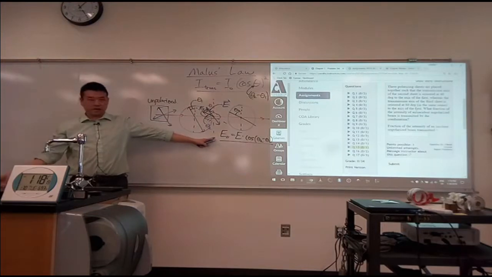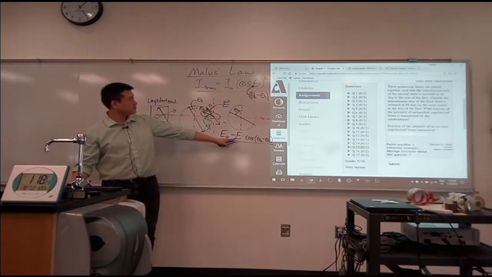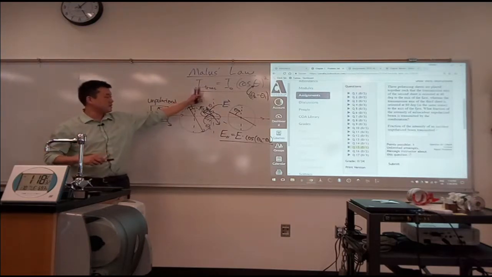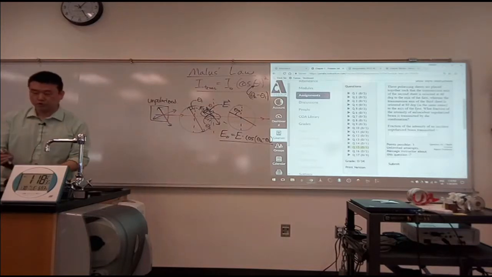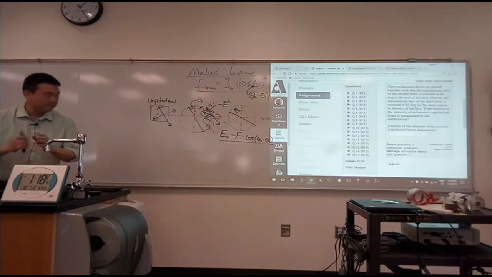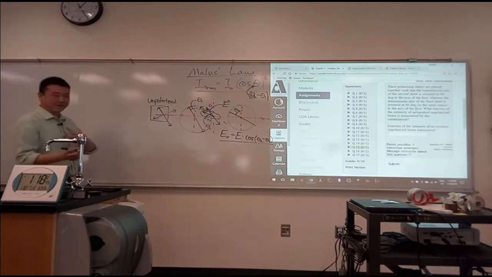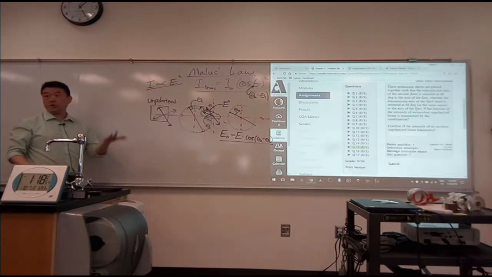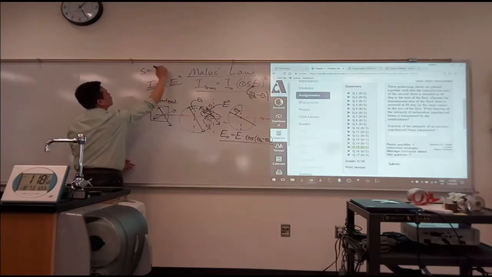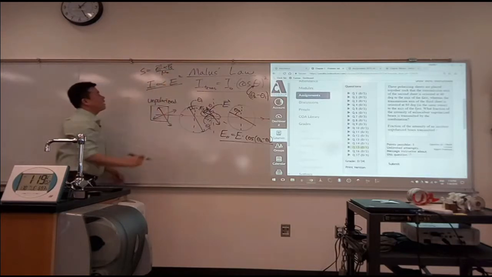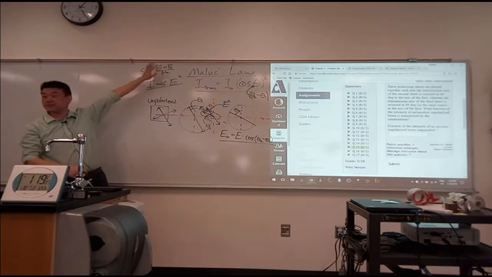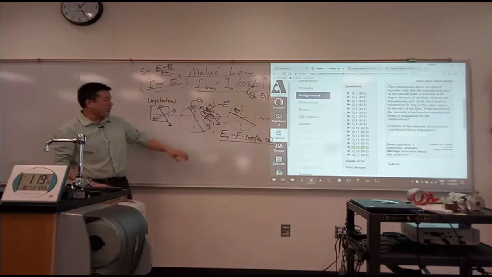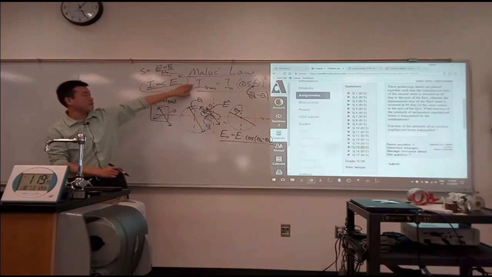Now you might wonder, where's the square? When you look at this, I see a square here, but I don't see a square there. This is a bit about the relationship between intensity of light and electric field that you should have gotten from Physics 4B. If not, I can just tell you, and if you accept it as true, we can move on. Intensity of light is proportional to the electric field squared. You might remember the Poynting vector, which was E cross B over mu naught, and the magnetic field was related to the electric field. So you express this in terms of the electric field alone, and it is proportional to the electric field squared. So based on this underlying picture involving the electric field, you get this relationship for intensity.